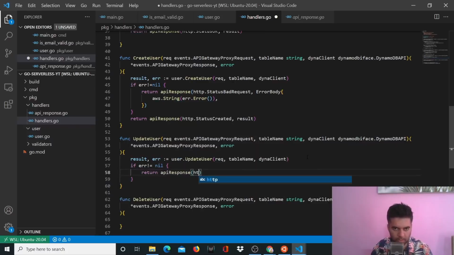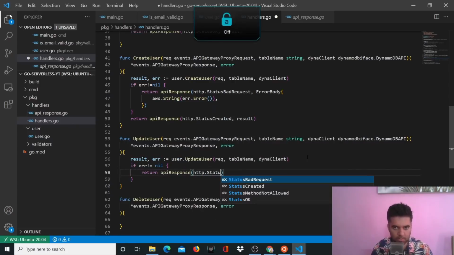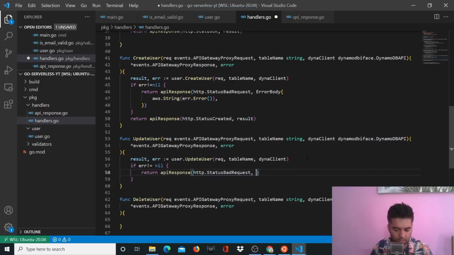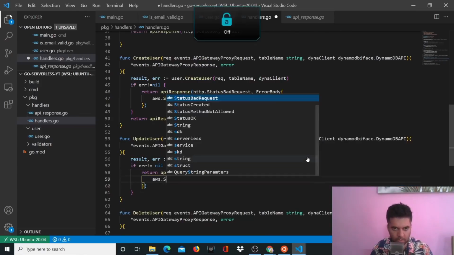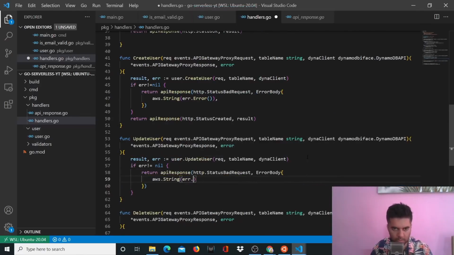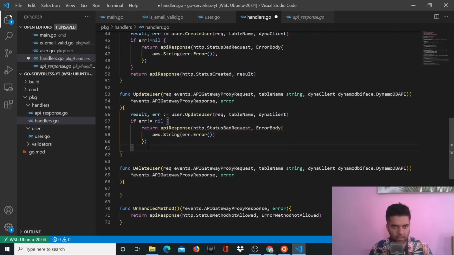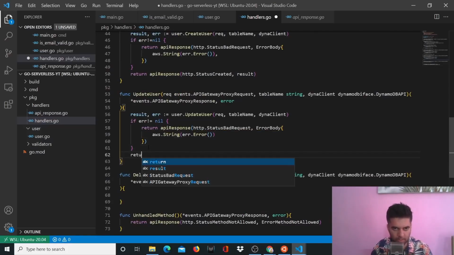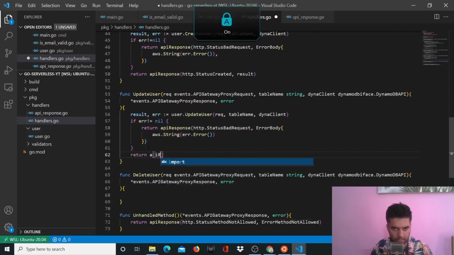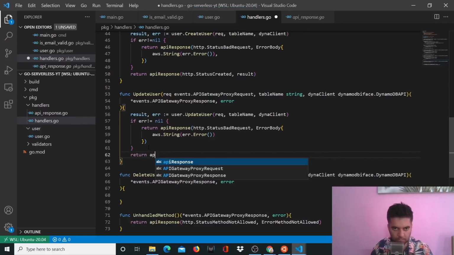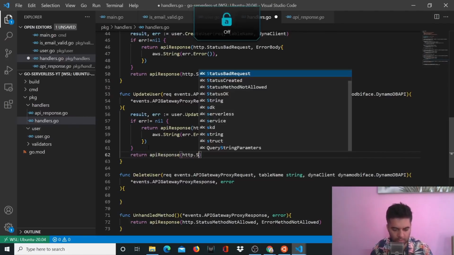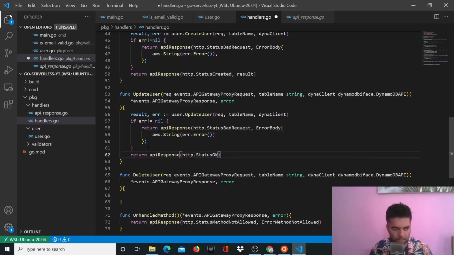You'll return an API response http.StatusBadRequest, comma, error body. Inside the error body, again the same thing. It will be result string error.Error. All right, but if everything went well, if the user did get updated, then you'll return API response, and you'll say http.StatusOK, that everything went well, and you'll return the result.